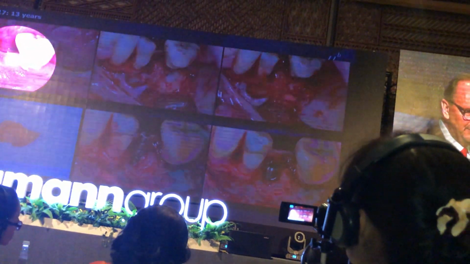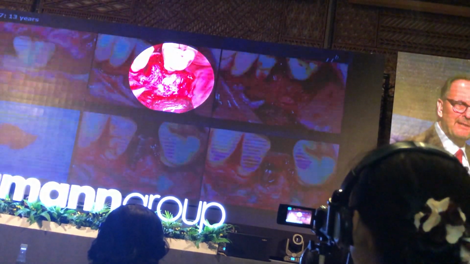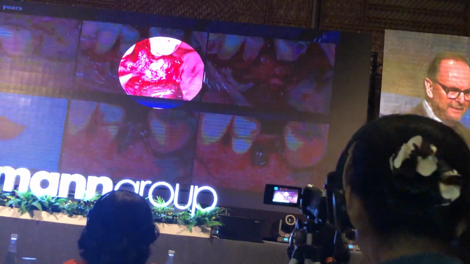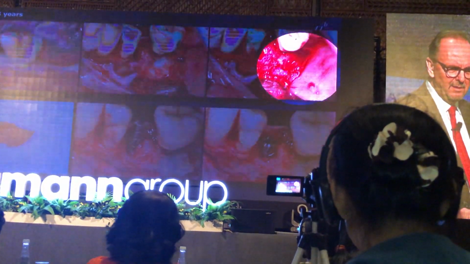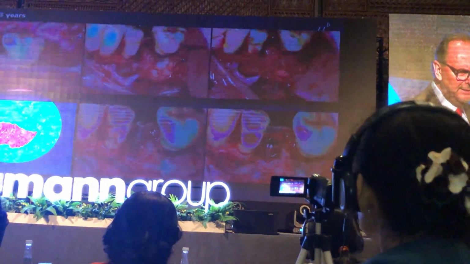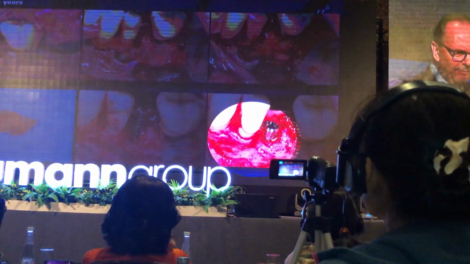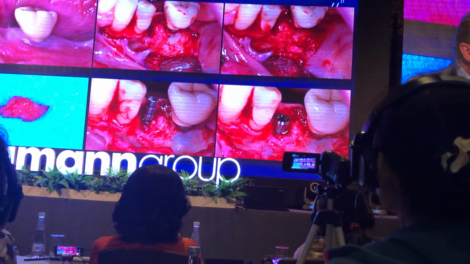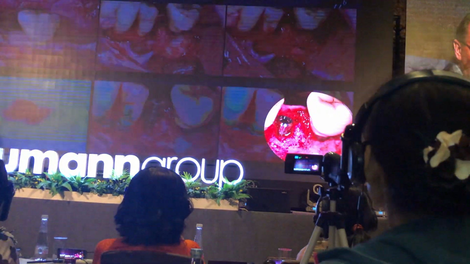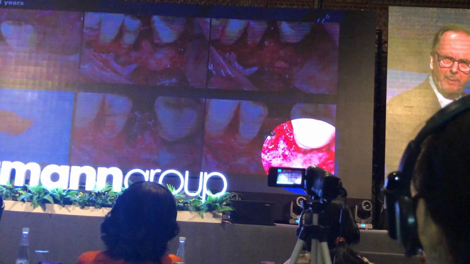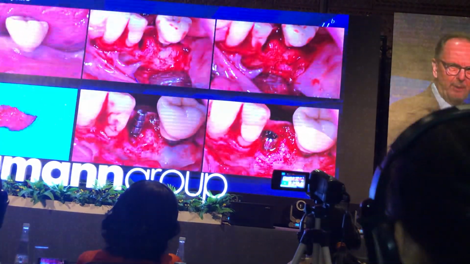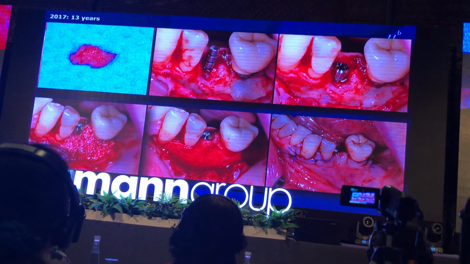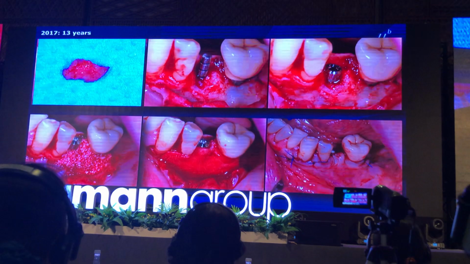So then what could we do? You see, we open up the site and have a direct look at the bone. So this is the implant where we have had this huge defect. We took a biopsy, we put an implant in here, and we have done, of course, a new bone augmentation procedure at this implant site. And also, here you see beautifully how this implant is fully covered by bone. And remember how much exposure we had there. So we have done an augmentation, membrane on top, closed it up.